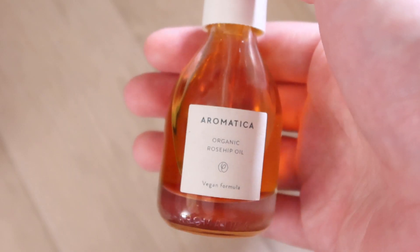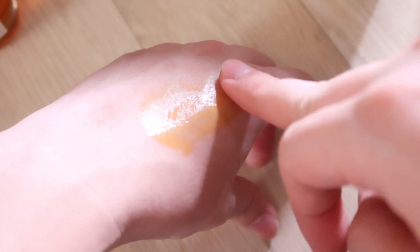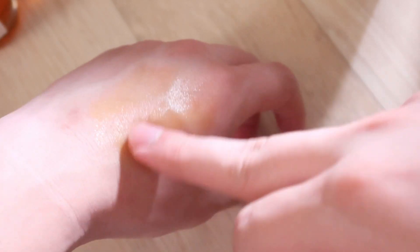Next is the Aromatica Organic Rosehip Oil. Rosehip oil is one of the most famous non-comedogenic oils, meaning it won't block your pores and won't cause acne. I love this rosehip oil because it works so well for my oily but dehydrated skin. Rosehip oil can also help your skin recover itself, and when you have pimples or acne you need to focus on recovery — so I believe it's very good for acne-prone skin. It reduces acne and pimples on my skin overnight very easily. Seriously, I'm not lying.